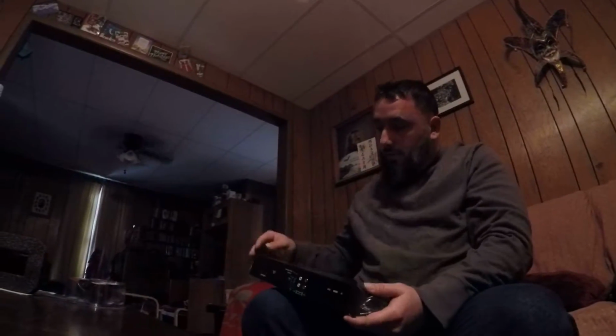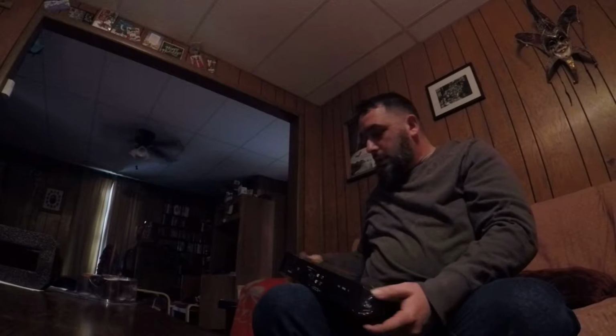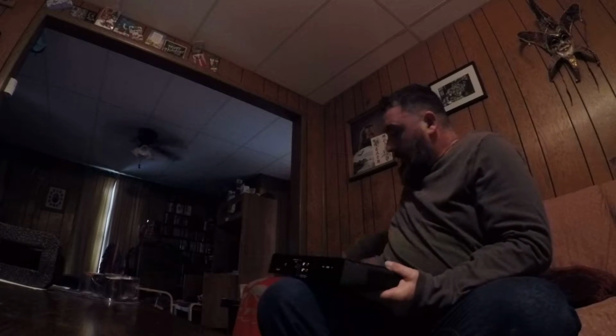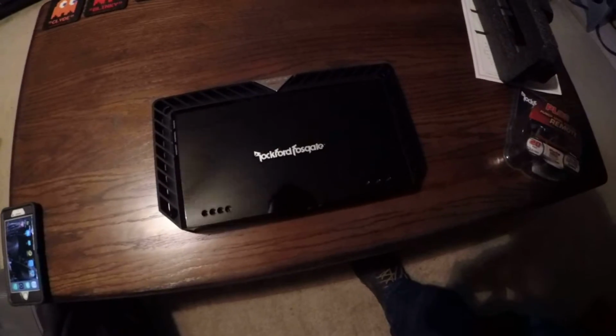Basic. Oh, I can't wait till I put this thing in. I have to make a video of that. Nice heat sink around it. Phillips head down in there. Not the Allen heads. I like the Allen heads better.